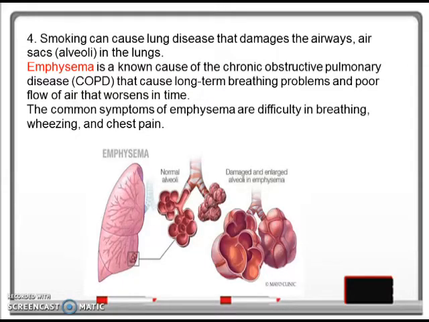When the air sacs in the lungs are broken down by the harmful chemicals in the tobacco smoke, the surface area for the exchange of gases in and out of the body is reduced. More air has to move in and out of the lungs. This increases the rate of breathing, making breathing more painful. Emphysema prevents its sufferer from being active.